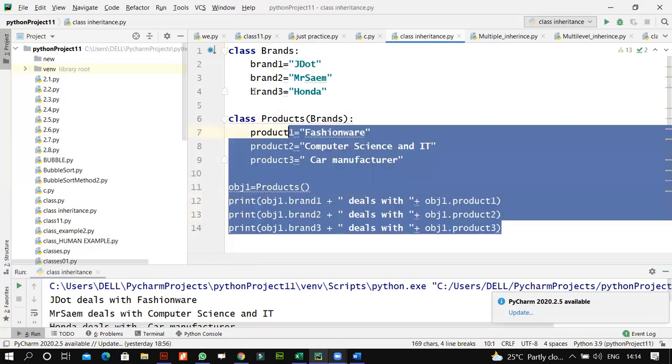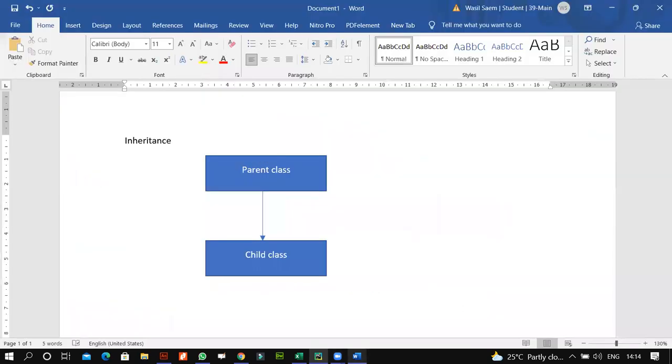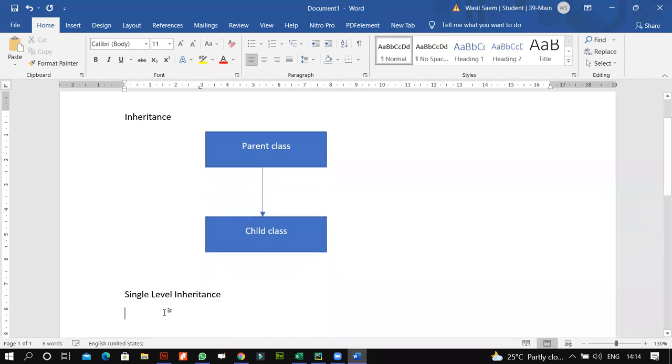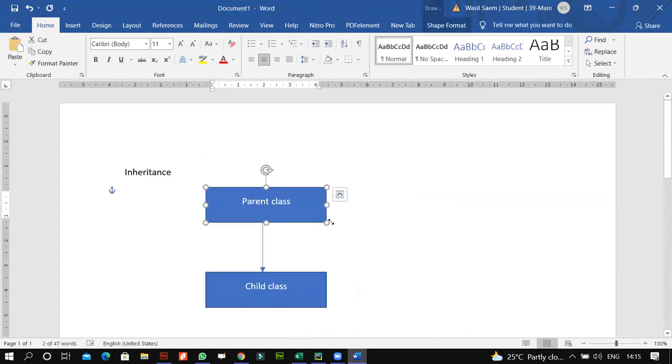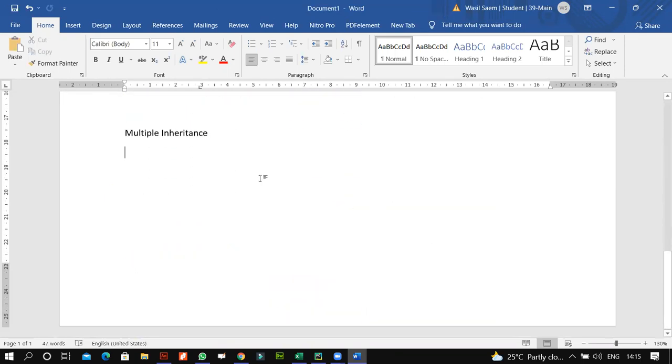So I copy this because I will share all this with you as notes as well. So you have single level inheritance. And then we have to discuss multiple inheritance. What is multiple inheritance? Let me first explain it. For example, I have this.